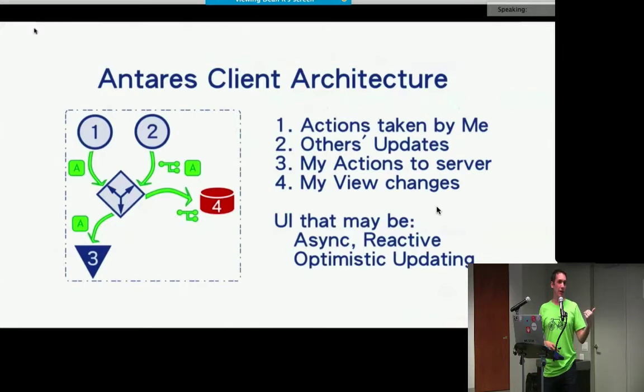So you have a stream of your actions and a stream of other people's actions, and they both get fed into Redux. Now, out of number 3, that's your communication to the server, and other people's actions don't need to go back to the server. They came from the server. So only some actions like this go down from number 1 and out to the server, but all of the actions that come into here will affect your UI. Now, why did I use a database icon? Everyone knows a cylinder is a database. Well, your UI, your DOM, is kind of persistent. It's slow to talk to.